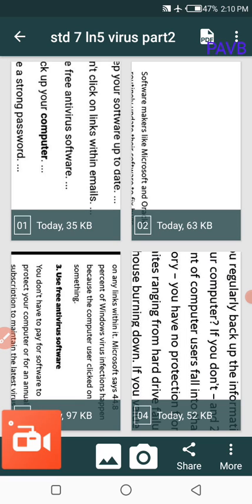Protecting your computer. Protecting your computer from viruses is not a difficult task. You already know how viruses infect a system and how they spread. To protect your computer from viruses, keep in mind the following steps.